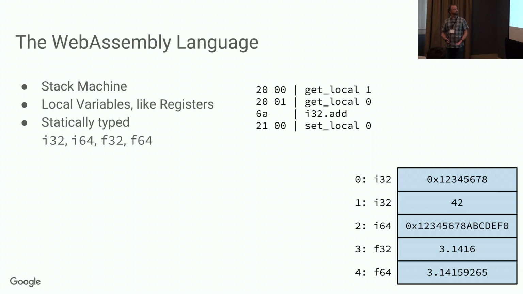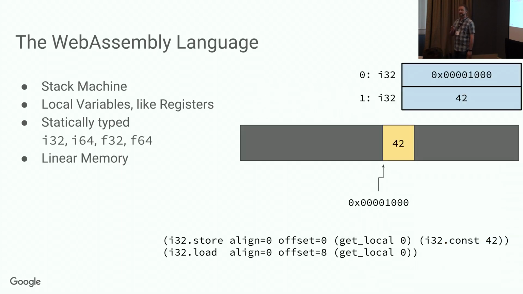And WebAssembly is statically typed, but it's the simplest type system you can make and still call it statically typed. There are 4 types in it: I32 and I64, so 32 and 64-bit integers, and then 32 and 64-bit floating point numbers. Basically everything else is just making sure that we use those the way that you say you use them. There are proposals in flight to add much richer types to this, which will again help support more language features on top of that.